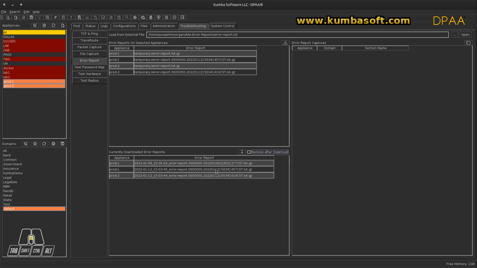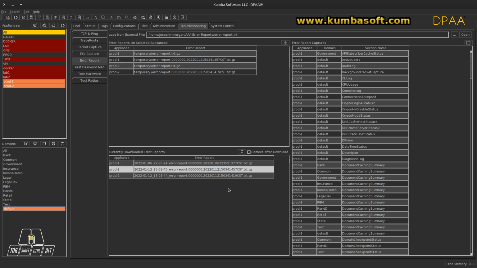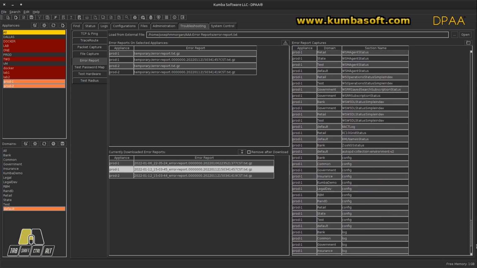So this is the error report I'm interested in, the one we just generated right now. I'm going to click on this little file, and it's going to run for a little bit. It's not very clear what's happening because it's just spinning. Well, what it's doing is unzipping that file, and it takes a little bit of time. You notice when we opened the earlier file, it was just a TXT file, and it opened right away. But since this is a gzip file from DataPower, it has to be unzipped and then organized, and once it's unzipped, then we can see the content of that file.